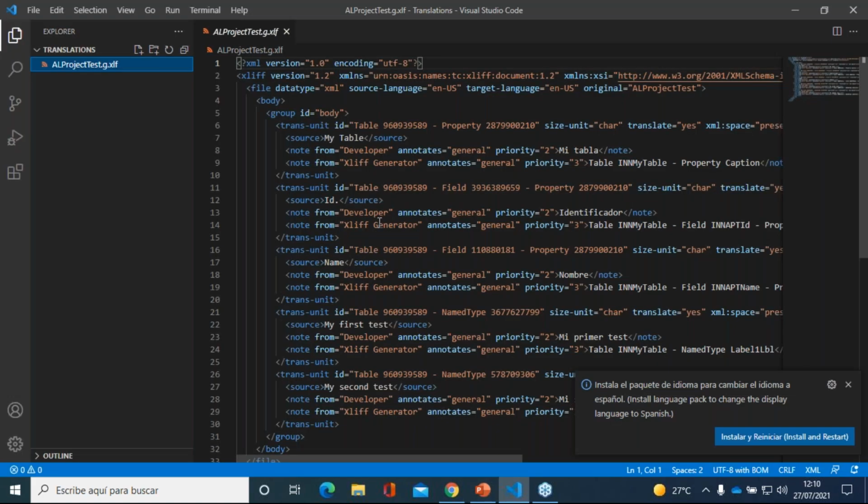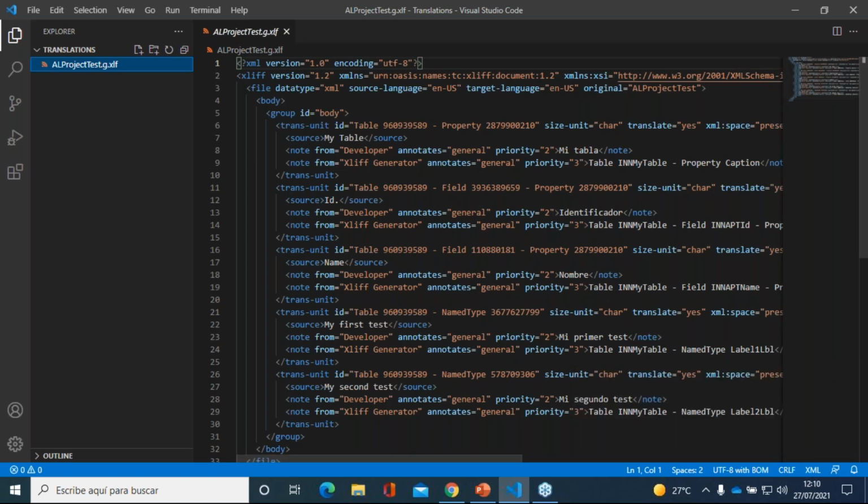So how does this work? When we own a solution, an XLF file is produced, which is composed of several nodes. These nodes are referencing all the captions, tooltips, or labels of the solution. Therefore, through these captions, tooltips, and labels, an XLF file is created. If we want to do the translation of this, theoretically, we should copy this file, generate a new one, and modify its target, adding a new node to do this translation. Our solution can do all this process automatically.